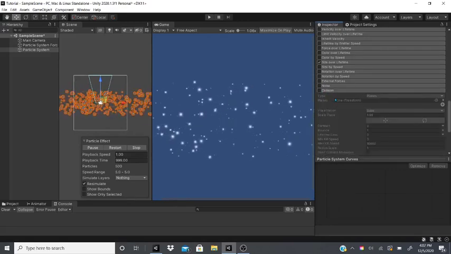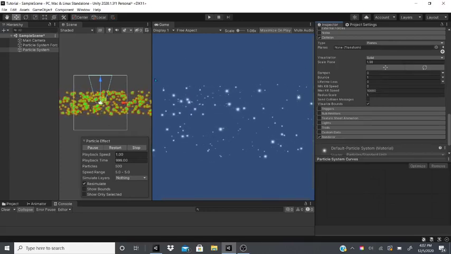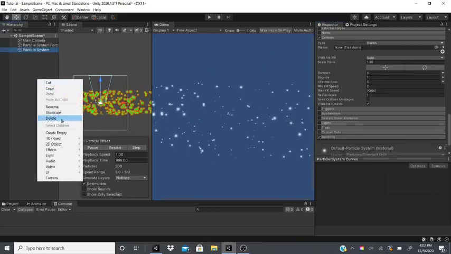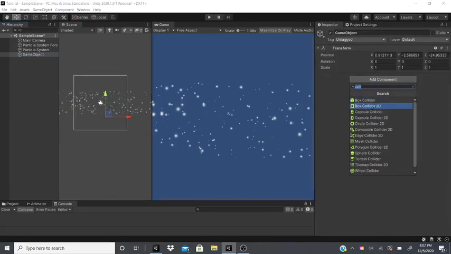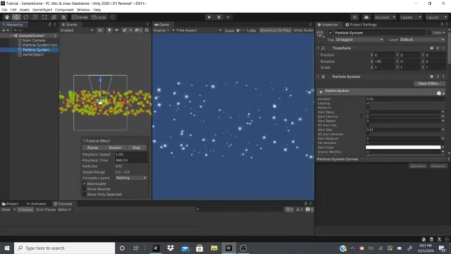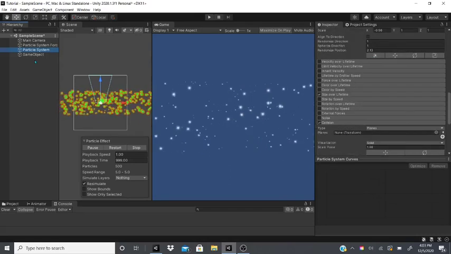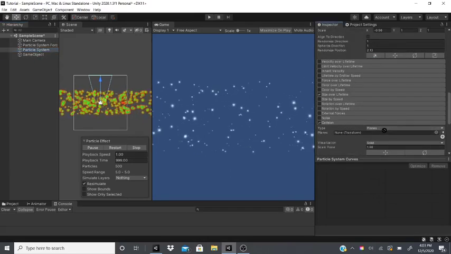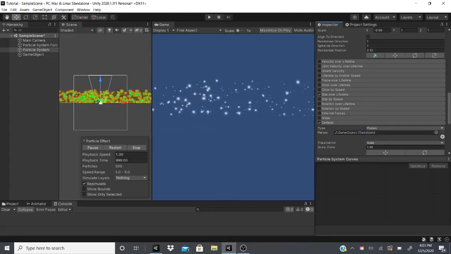Collision. I will talk about this more in depth in another video, but pretty much if you add a game object and it has some sort of collision, and you want the particles to bounce off that game object, you could just create a game object.